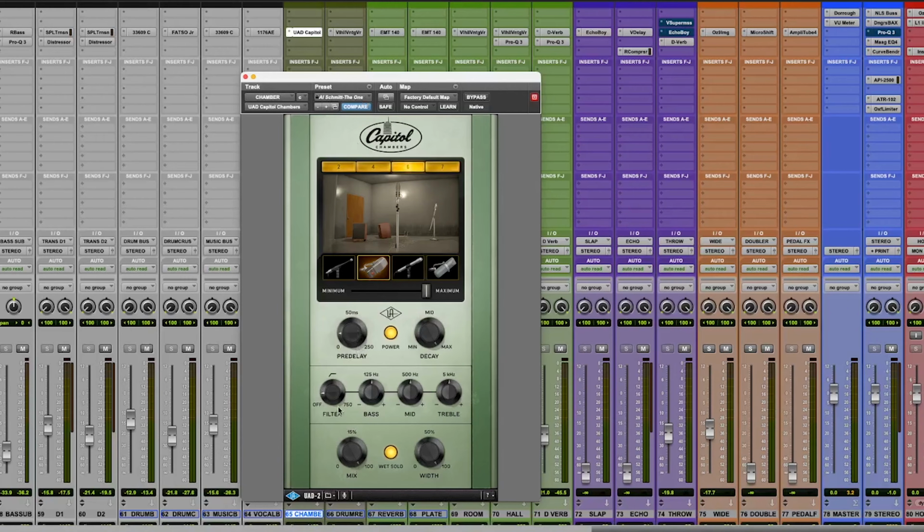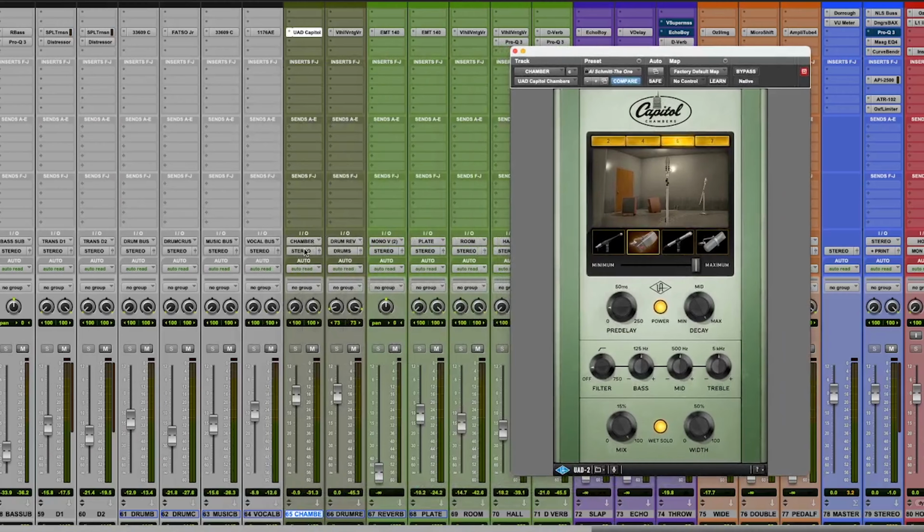Now I may have this tweaked just a little bit. I do want it all the way into the mix because I am controlling that with my parallel track's fader. Not really getting too much into setting the EQs here. I've got a little bit of pre-delay on that. And this is how I have that set up.